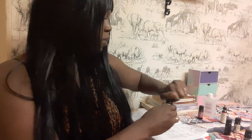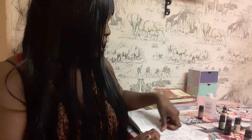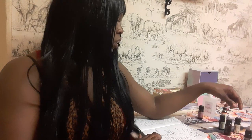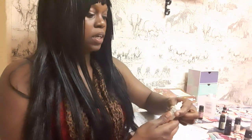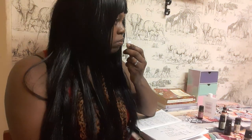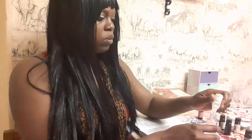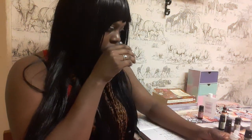And then I'm going to be using Iso E Super and leather. With the Iso E Super, I'm just going to be using 3 drops, and this is a perfume extract, and this really does give your perfume that perfume fragrance. 1, 2, 3. And then I'm going to, that smells beautiful.